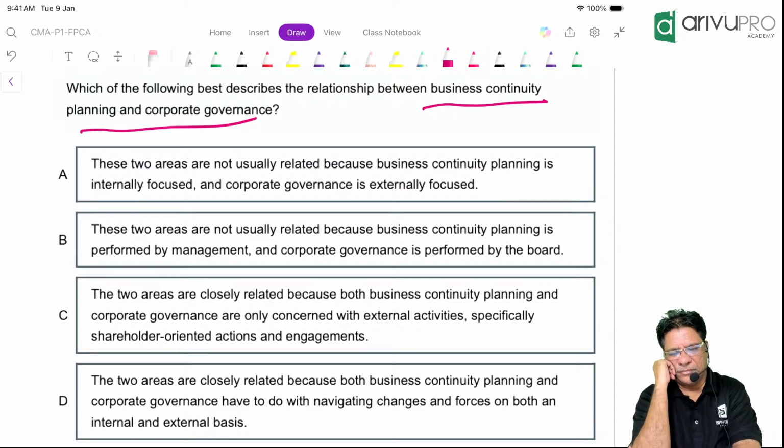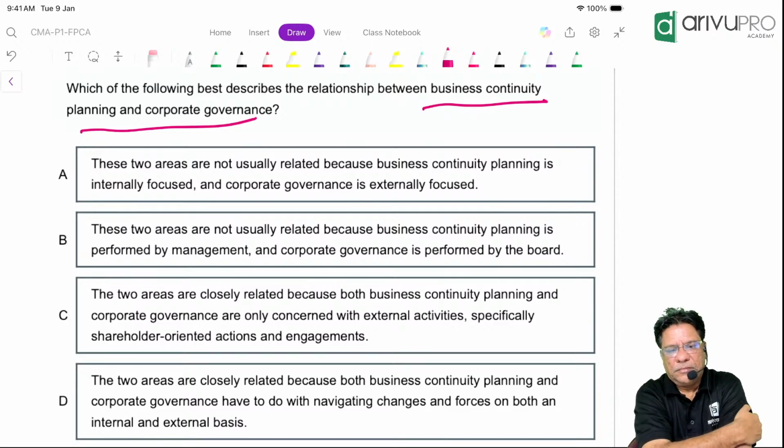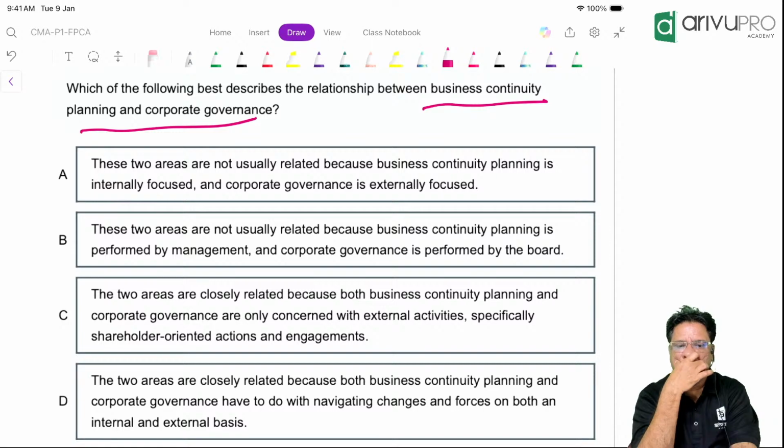These two areas are closely related because both are only concerned with external activities, specifically shareholder oriented actions and engagements. The two areas are closely related because both have to do with navigating changes and focus on both internal and external basis.